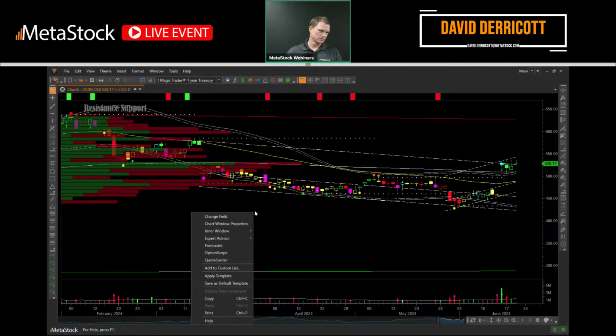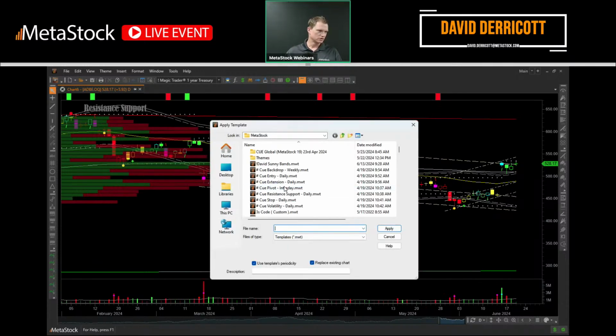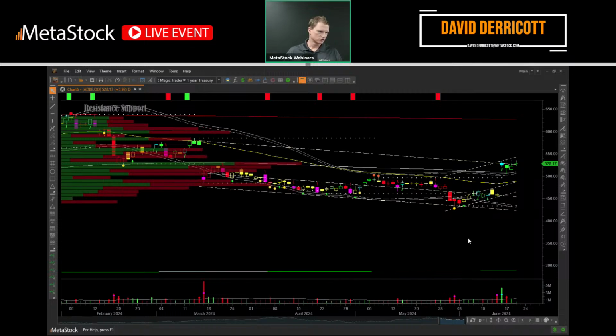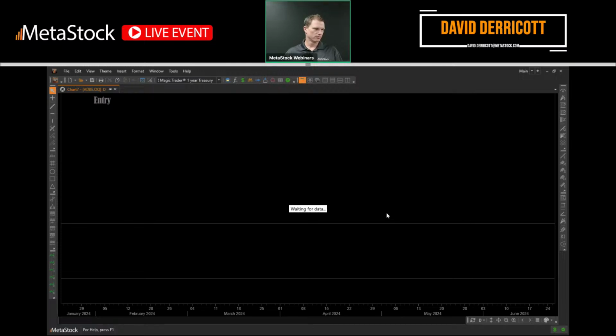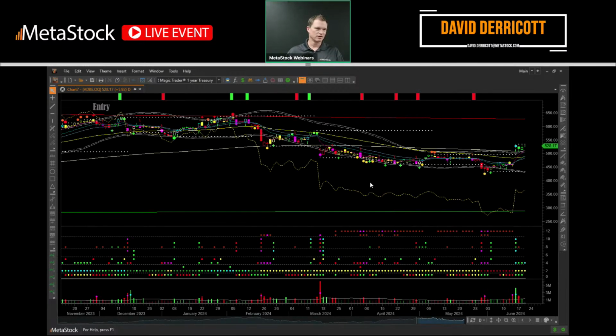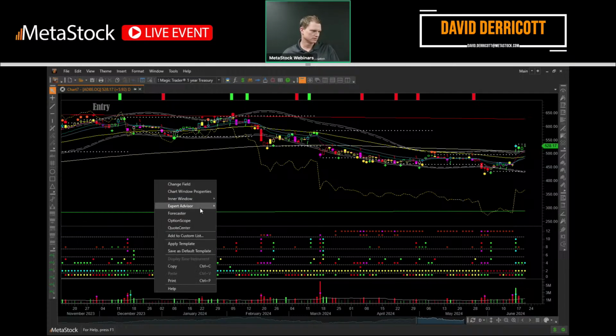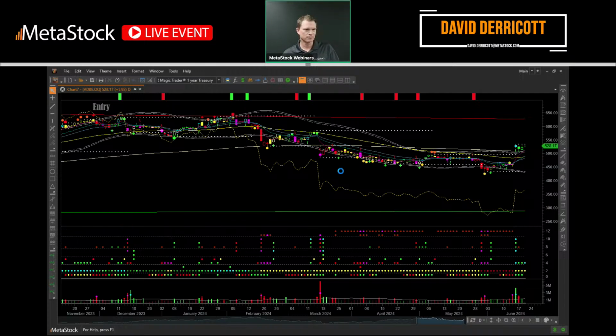Now this is the support resistance template, so I'd want to change it to the Q entry. And you could set all these up where I'm actually doing it the hard way. In MetaStock, you can actually come over here and use this drop down arrow and pull up what you've opened before. I don't have to do it right now because I already got it reopened. But now that I've gotten my yellow bars down here, I would know, oops, I closed my commentary window. So let's go ahead and open that back up.